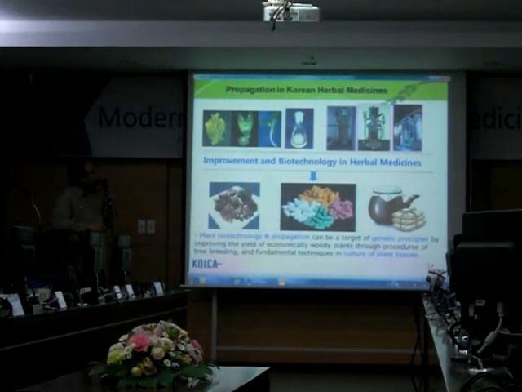And now I'm talking about propagation, the herbal medicine in propagation. So this is an embryo, and this is a callus embryo, and this is a plant, and this is a flask. This is only the root. So hairy root. We're using some factory level bioreactor, and this kind of material and technique in the herbal medicine we can improve. Okay, this is a Korean traditional medicine formula, and then you can boil it in the traditional way using the biotech technique. That means we can increase the production. That's my concept.